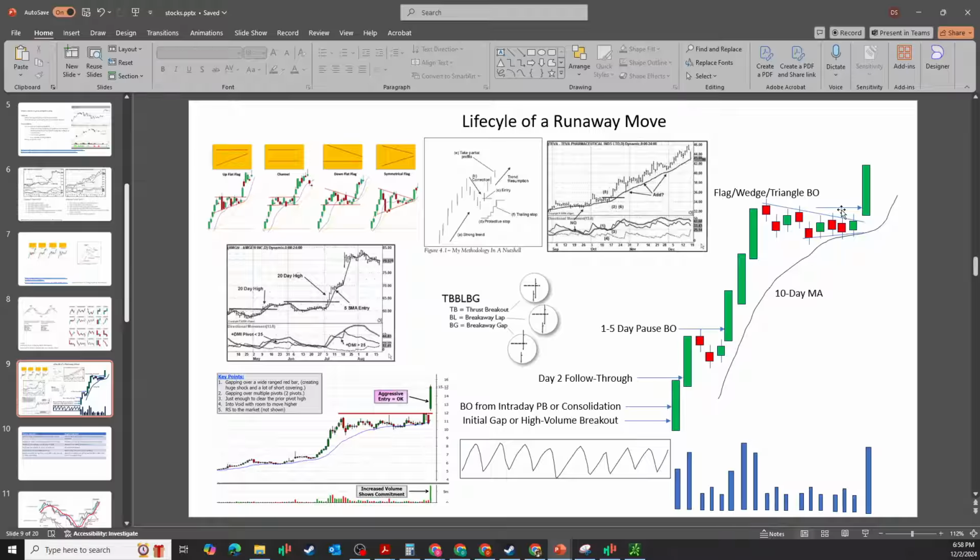As you gain experience and confidence with one pattern, then maybe you expand it to two, or maybe at some point you can use all three of these in conjunction with each other to do almost like a position building strategy, where you start small and you just add as the thing moves on, and you'll have some very sizable positions in some of these very runaway moves.